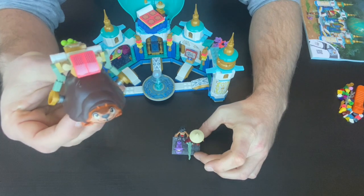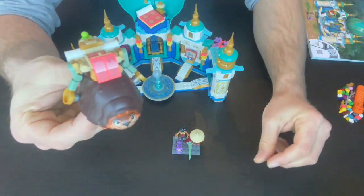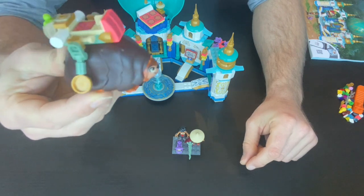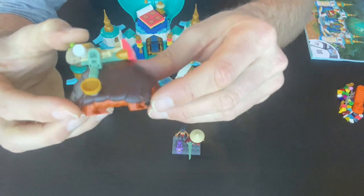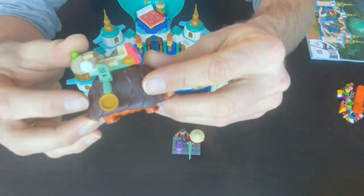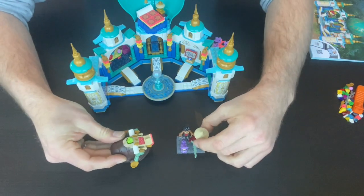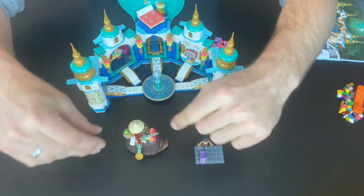This one here is the first I want to discuss with you. Oops, it's called Tuk Tuk, and it's a new element made for this set, a new mold, and you can see it's hollow inside, of course. And Raya can ride this animal by sitting down here.